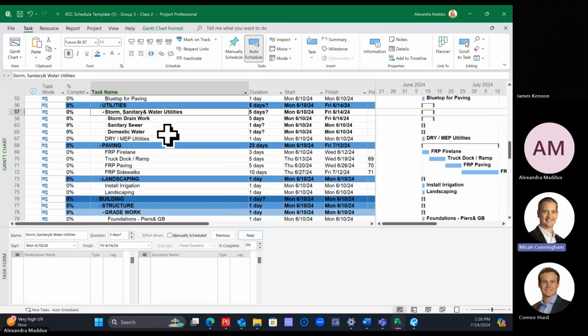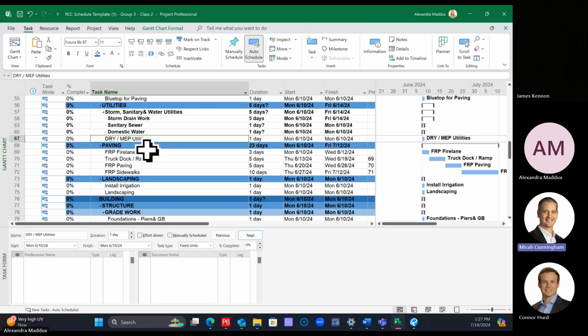It's the same concept. And the reason that I like to follow this concept is for the sorting, because if you don't have it leveled that way, then your sort is going to move things around where you don't want them to be. It'll move something underneath a section that you don't want it to go under. So if you have everything grouped under sections at the same level, then you won't have that issue. Do you guys know what I'm talking about, or have you seen where it'll move things? Yeah. So if you keep things in the same heading, like the dry and MEP utilities, that could move because it's not underneath its own heading.